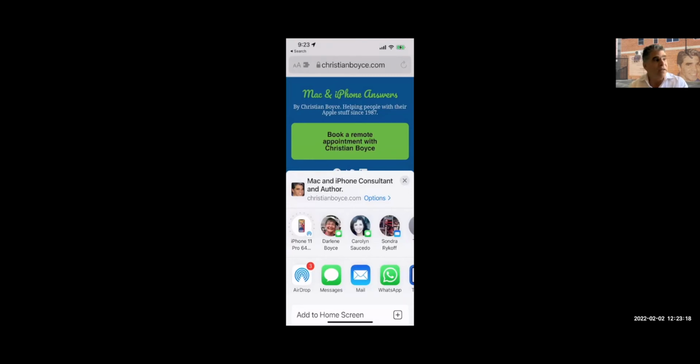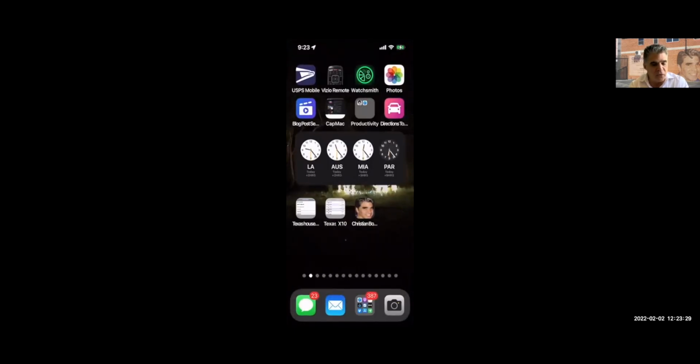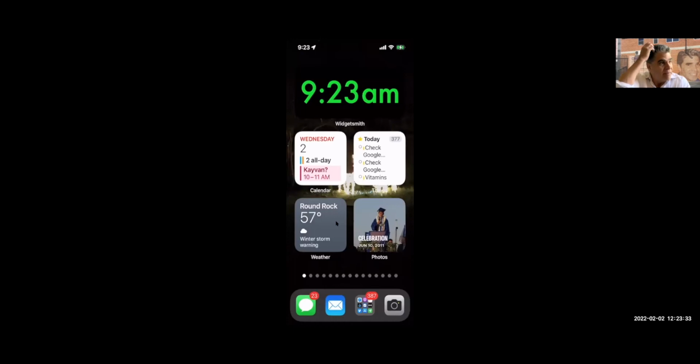It should be people that you're contacting a lot, all right? It shouldn't be people that you never contact. So I don't know what to say. If it's not doing it that way for you, then it seems like something's amok. But the idea is that Siri is more than just listening to you and responding. Siri is watching you and making suggestions there. In fact, there's a Siri widget where the Siri widget is going to suggest apps to you that they think you're going to want to use because you typically do use them either at that time of day or you use them a lot. And so Siri's pretty good at that, but apparently for Donna, it is not so good. Sorry about that, Donna.